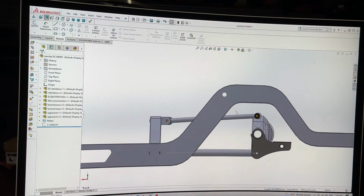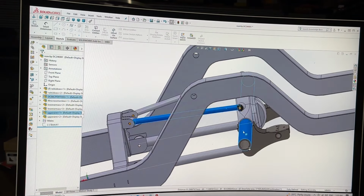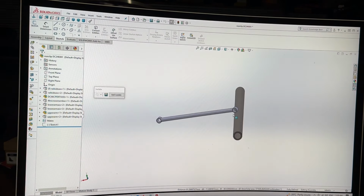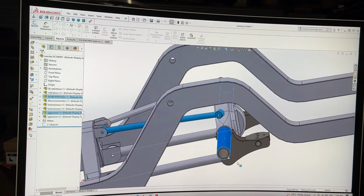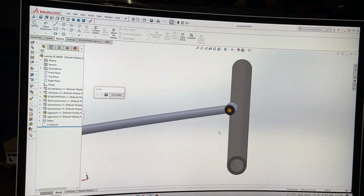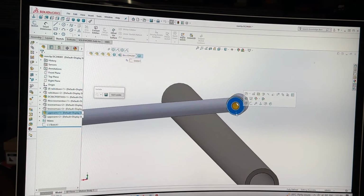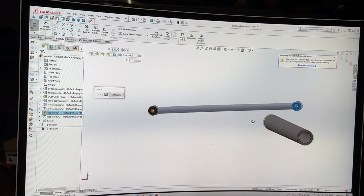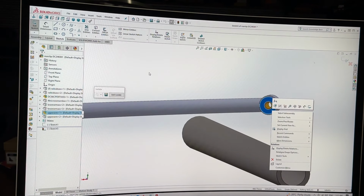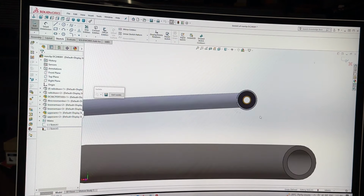So yeah, that's pretty good. Now I'm going to start drawing some stuff. I'm going to do that to that and isolate those two. I am going to exit isolate because I actually want the bush as well. So let's go, yeah, whole upper arm and diff tube. Isolate. Okay, cool. So now I'm going to start a sketch on this side. And every time, I want to do normal to from that. That's better. So there's a normal two up here, which will work it off the sketch.